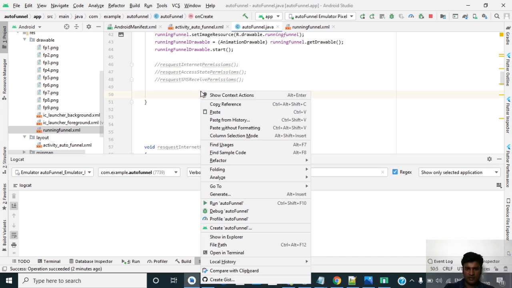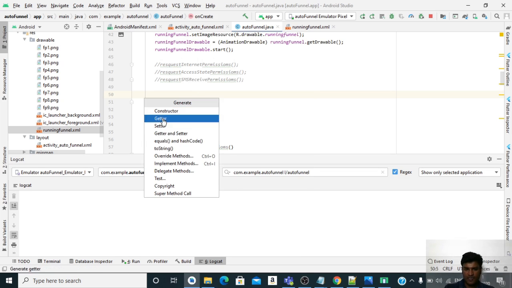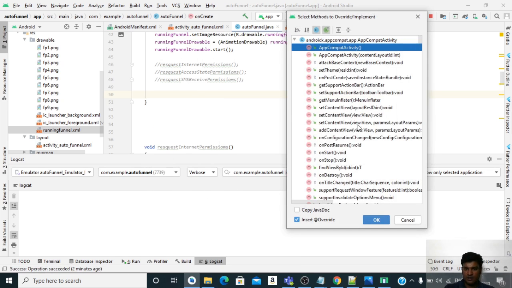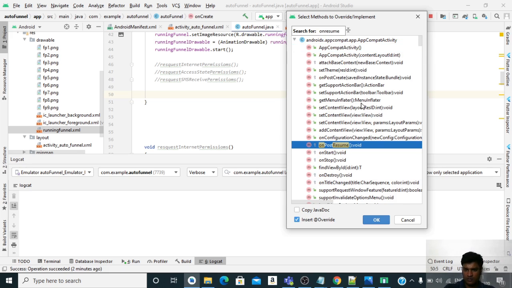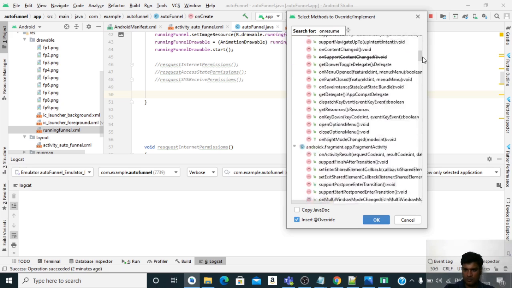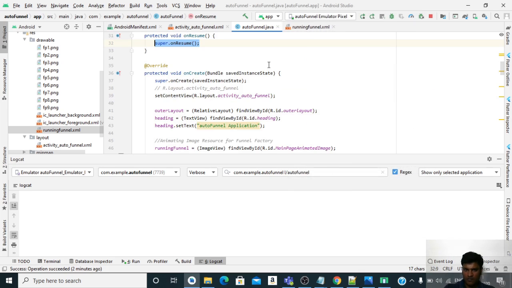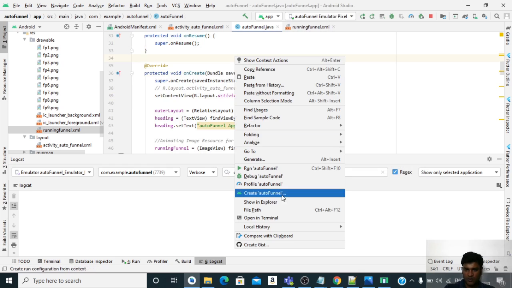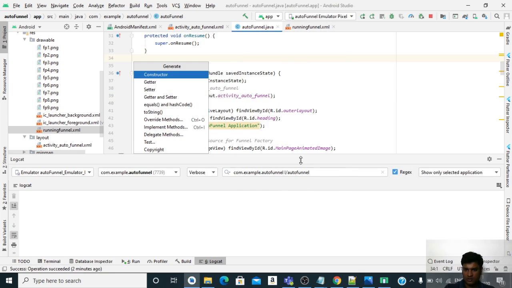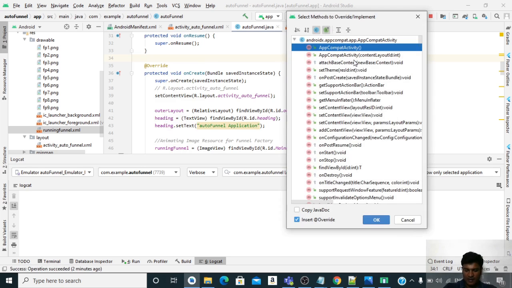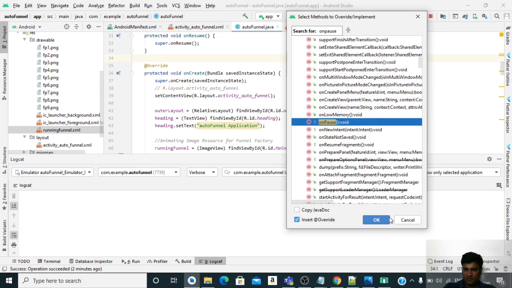Just right click and say generate override method on pause and on resume. I was creating them inside the create overridden method, that's why it was giving me an error.